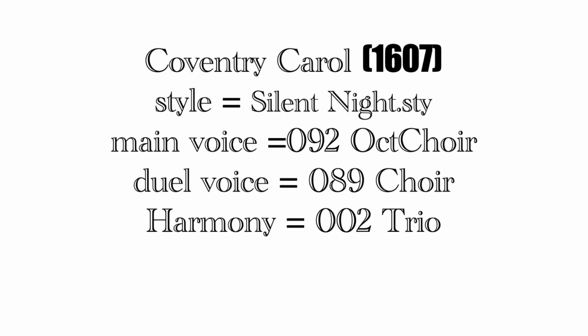Next is Coventry Carol, which goes all the way back to 1607. The style is one of the custom styles called Silent Night. The main voice I'm using is 092, a choir, and the dual voice is 089, another kind of a choir. And I'll be using a trio harmony, which is 002 under the harmony settings.